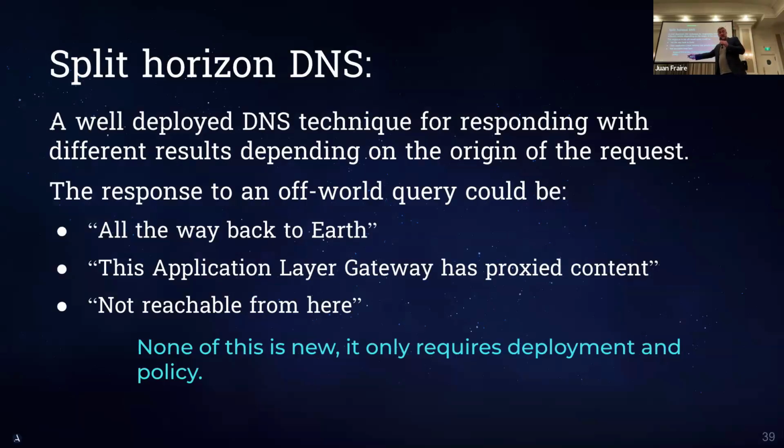But you can do some smart stuff so that you can know if you're on the moon that you want a different response. And it's called split horizon DNS, and it's a well-known technique. Again, it comes from the corporate world. If you're inside Google and try and access Gmail, you get a different server and a different service than when you walk out of the building on your mobile phone. It's a well-known way of doing it. It allows you to do slightly more structured responses based on where the request originator is.